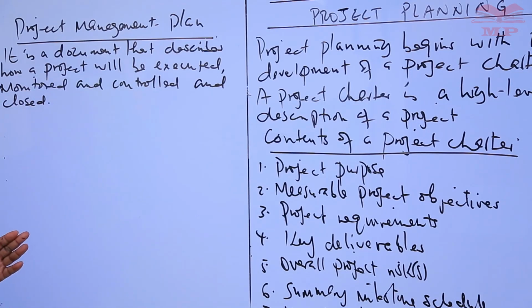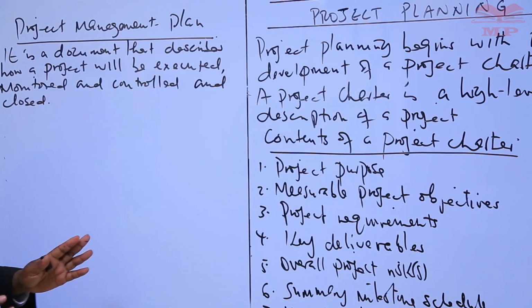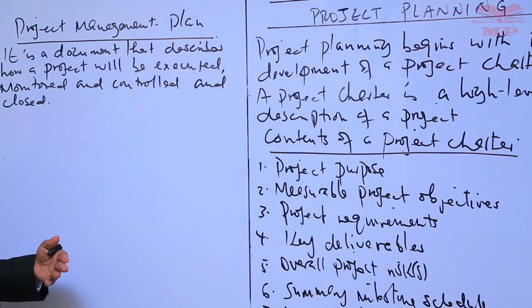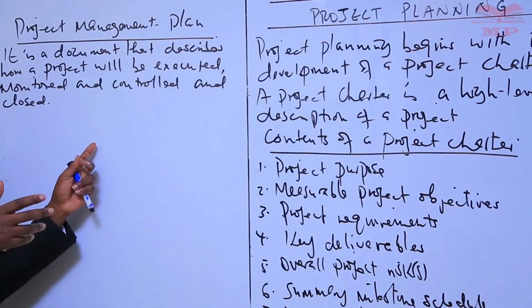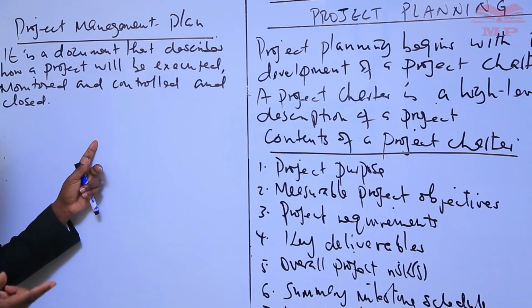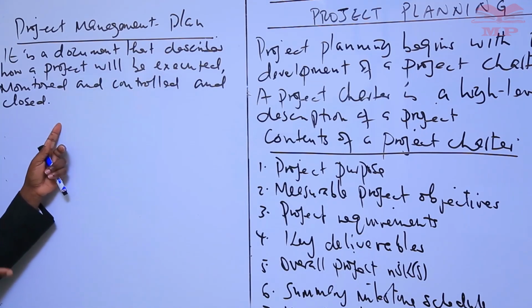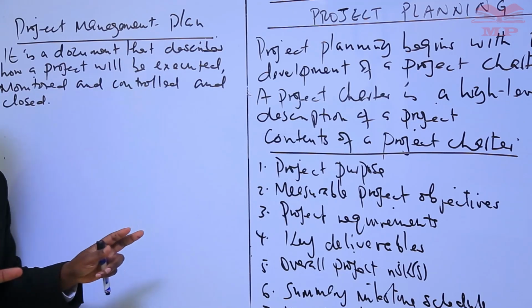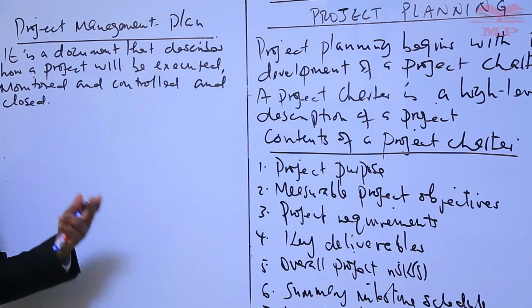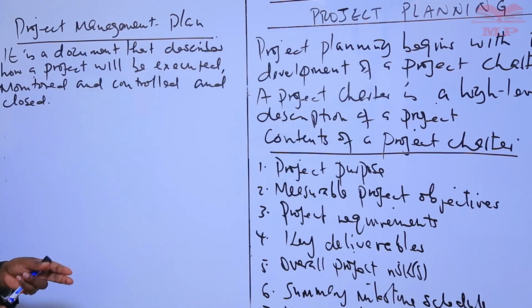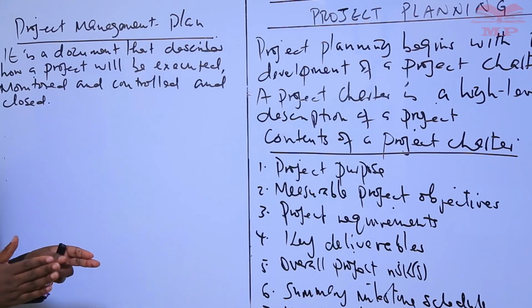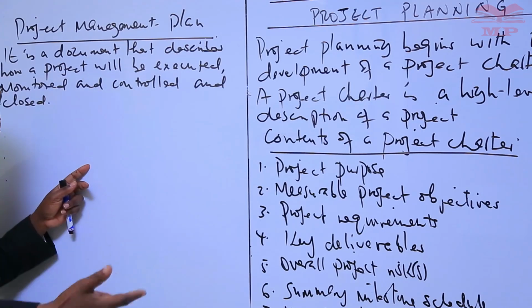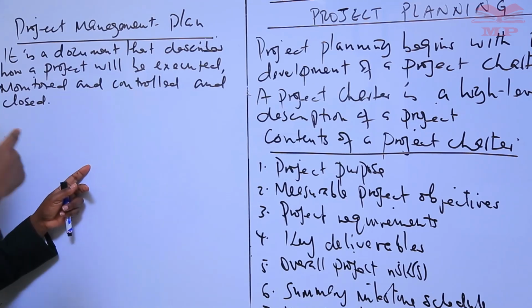So it is a document, just like a project charter is a document. The project management plan can be just at a summary level or detailed, and each component plan is described to the extent required by the specific project. So the project management plan, candidates, should be robust enough to respond to the ever-changing project environment. That's what we call agility. And candidate, the agility may result in more information as the project progresses.